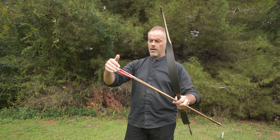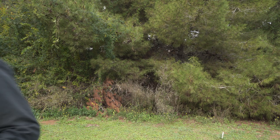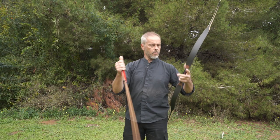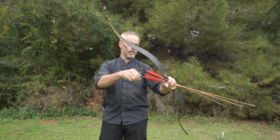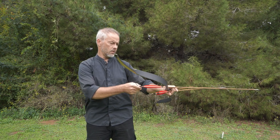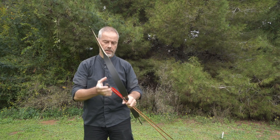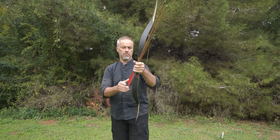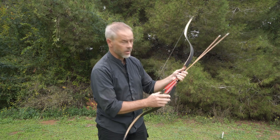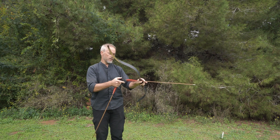With this bow, oops, upside down. Oh wait, that's a wrong arrow now. So, with this bow, of course, this handle is nice, you can do your Kassai style. This is no problem. You can even shoot this bow in three fingers. Look at this. Works. You can shoot this way around if you like to. Works too. It's a little more tricky, but it's normal. Overall, it's a nice bow.